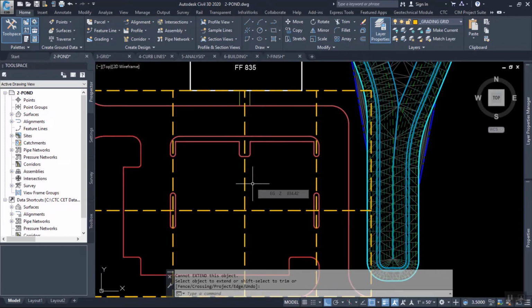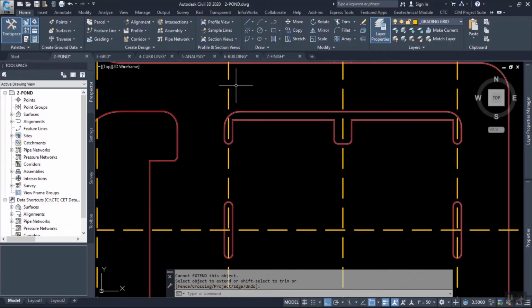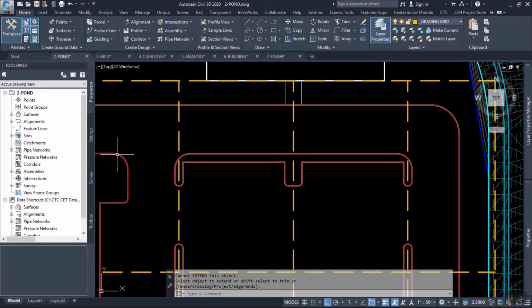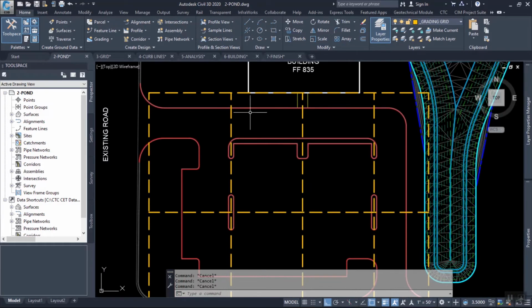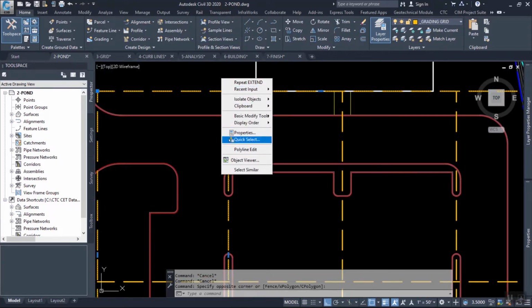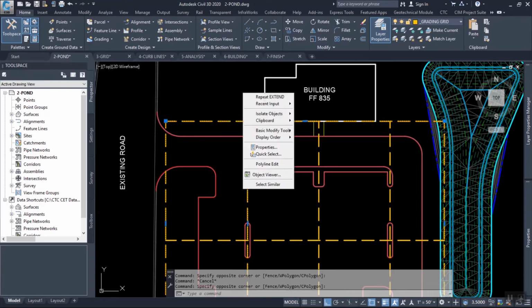But I can start to kind of panel out my parking lot and do it in ways that make sense, right? Down the center of a curb island. Maybe another one would go right along here, okay? The concept's the same, so you would likely put more grid lines in here than this. But what's important here is that you guys understand the process. And what we want to do is take these and turn them all into feature lines.